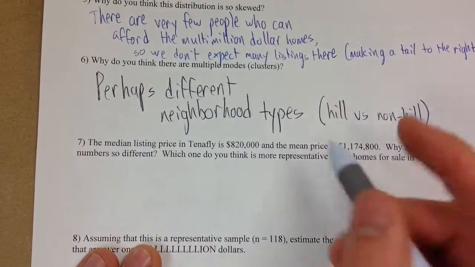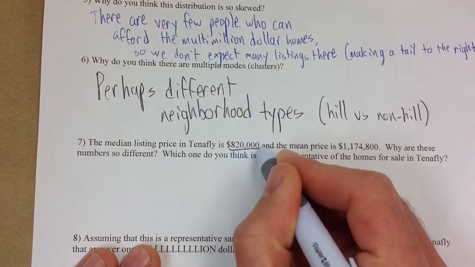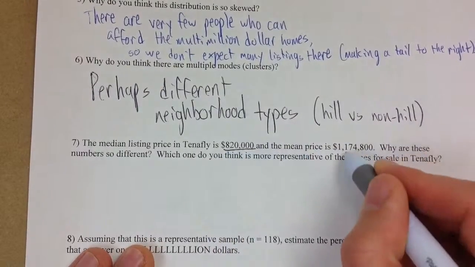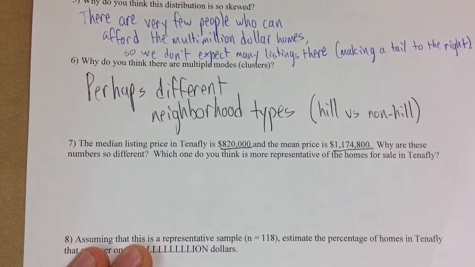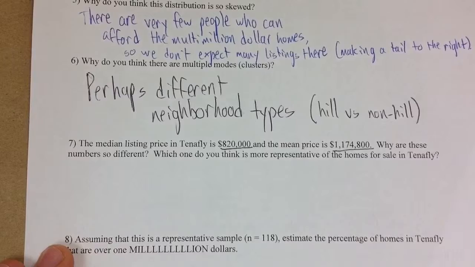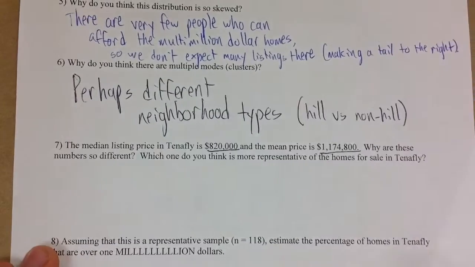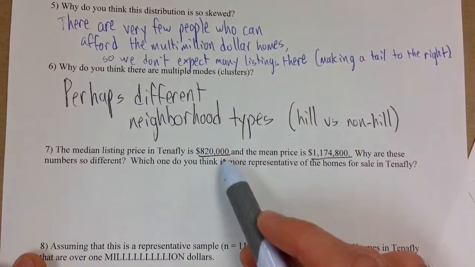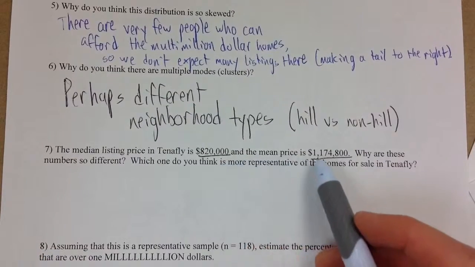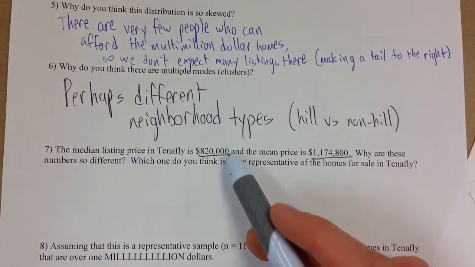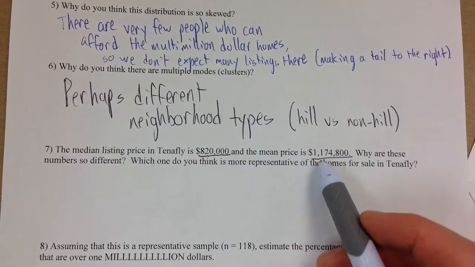And then I gave you the median, 820,000, and I gave you the mean, 1.2 million. So compare those with your guesses. I'm running out of time, so I'm just going to say some things. These numbers are so different because we have so much skew. We have skew to the right, so I expect the mean to be higher than the median. It's because of those extraordinary home prices on the high end, and the fact that there's relatively few of them compared with homes on the low end.